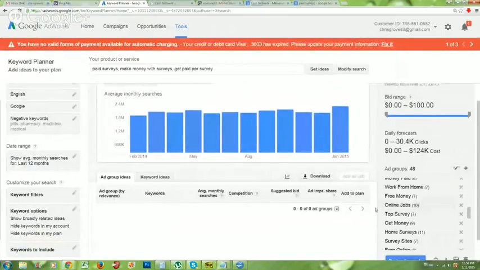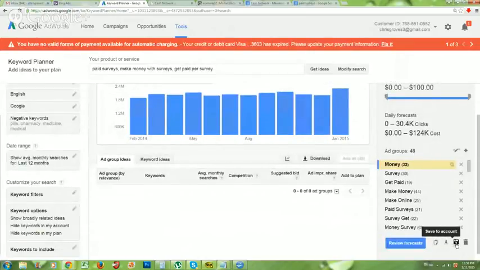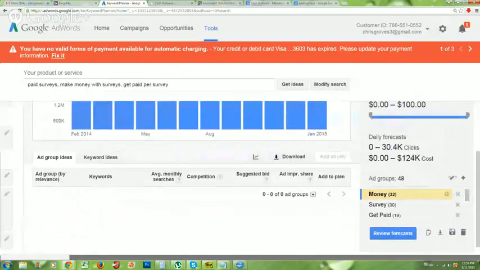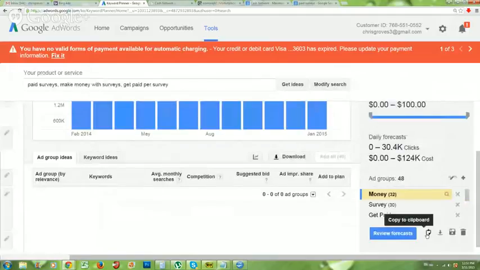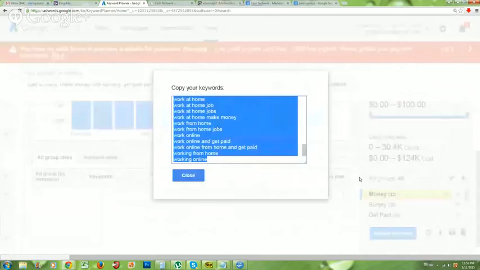But what you want to do is, when you get all these keywords, you can actually download the keywords or save them to Excel. What I usually do is click on this little clipboard. If you look over here where it says Review Forecast, you go over to the right, you see where it says Copy to Clipboard. It looks like a little clipboard icon. It's really small, so I hope you can see it on my screen. Let me zoom over. But it says Copy to Clipboard. Go ahead and click on that, and it's going to highlight all these words for you. So all you have to do is press Control-C on your keyboard, or you can right-click and do Copy.